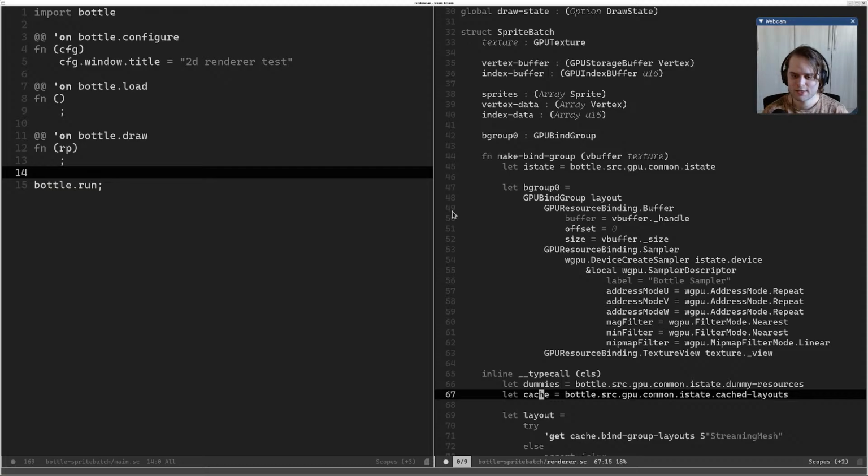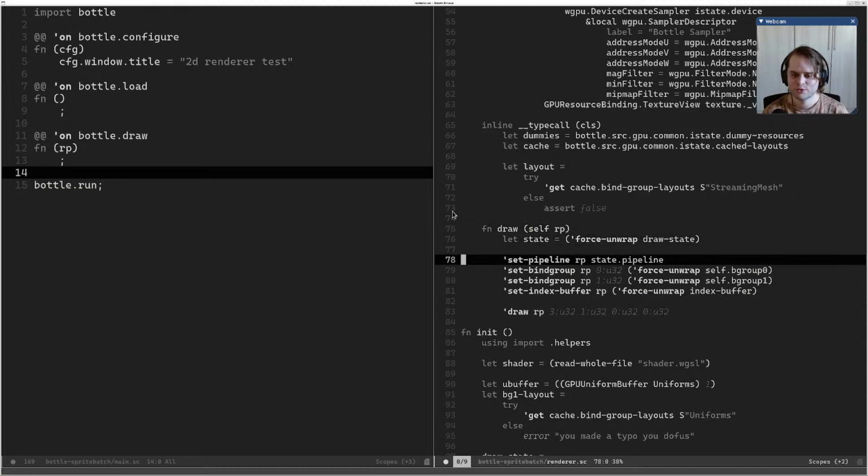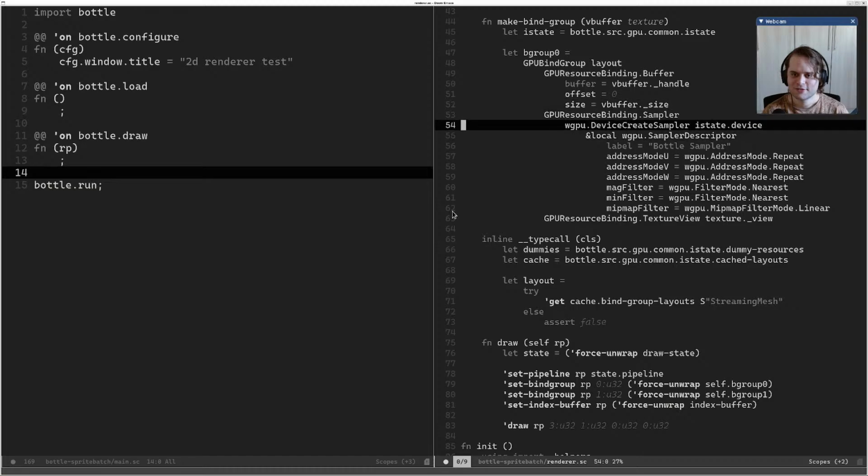Okay, so where was I? Move this extra line. Yeah, we want to make a bind group, and by this point I need the vertex buffer and I need the texture.